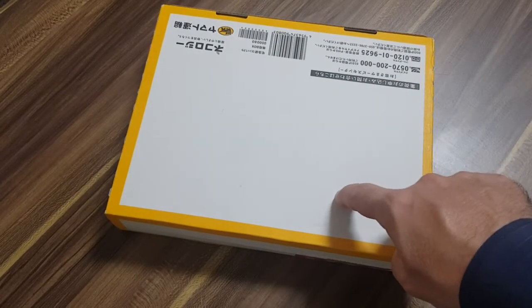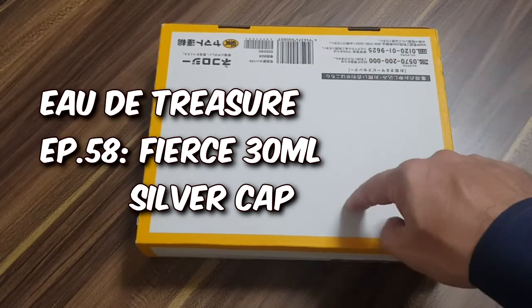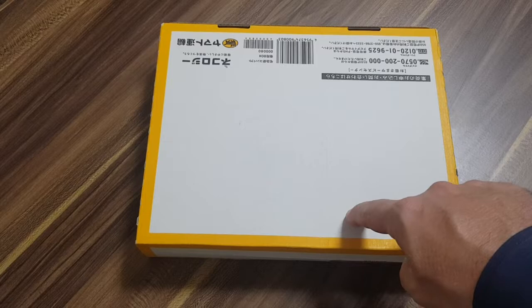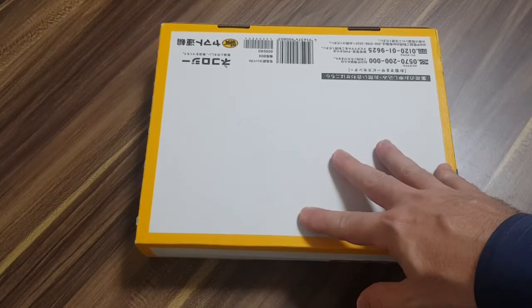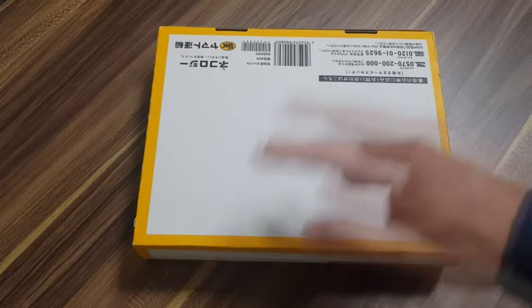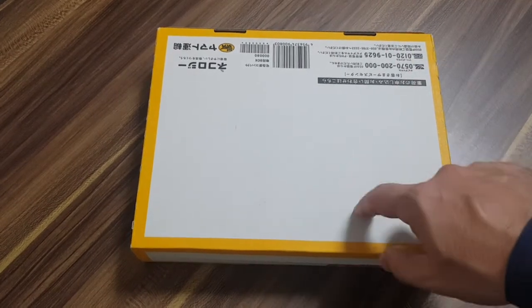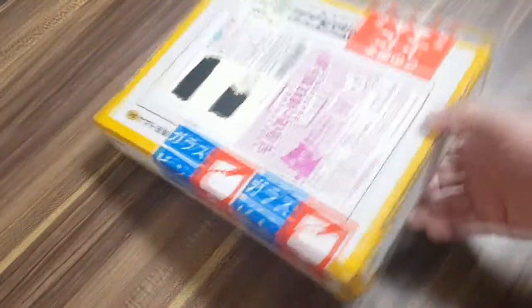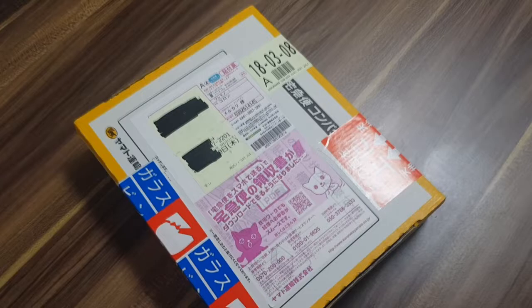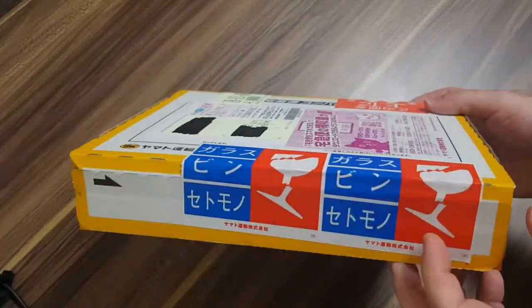This is going to be episode 58. It's another Abercrombie & Fitch Fierce, but it's a different bottle, and I have enough here to show you the evolution of how the bottles started when they first came out through the first five, six or seven years. I found another great gem, another treasure I'm going to open up right here. This is a vintage Abercrombie & Fitch Fierce, but it's a little bit different.